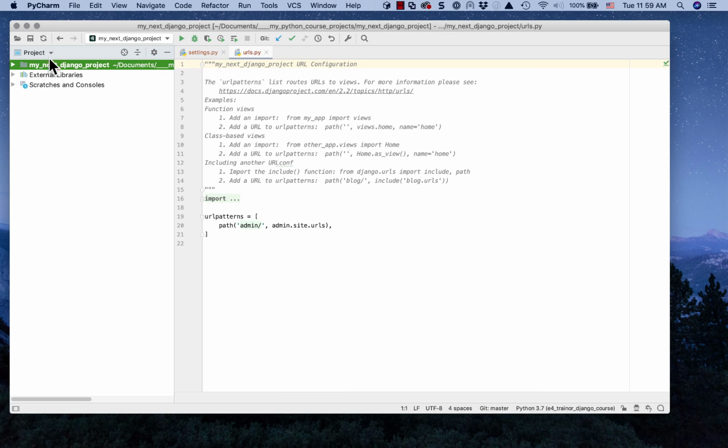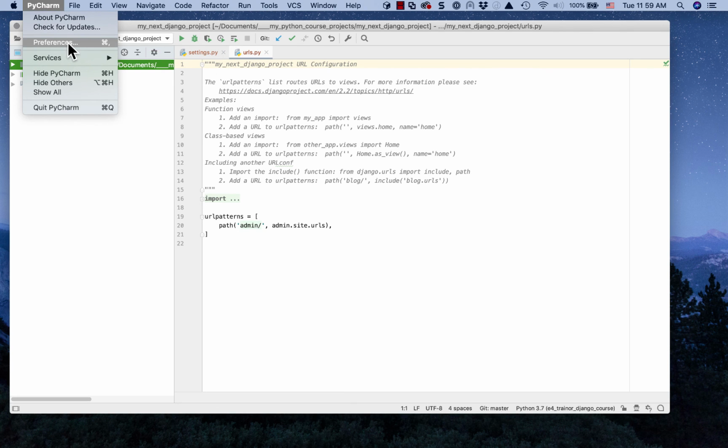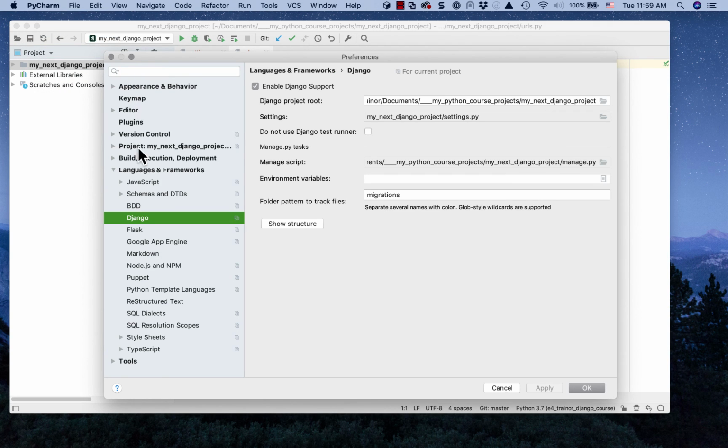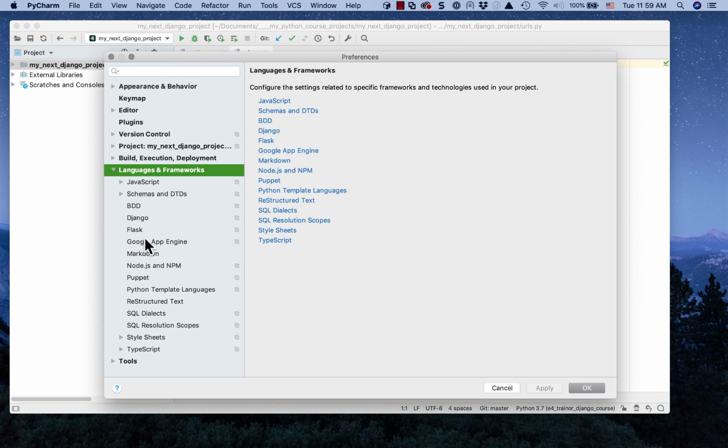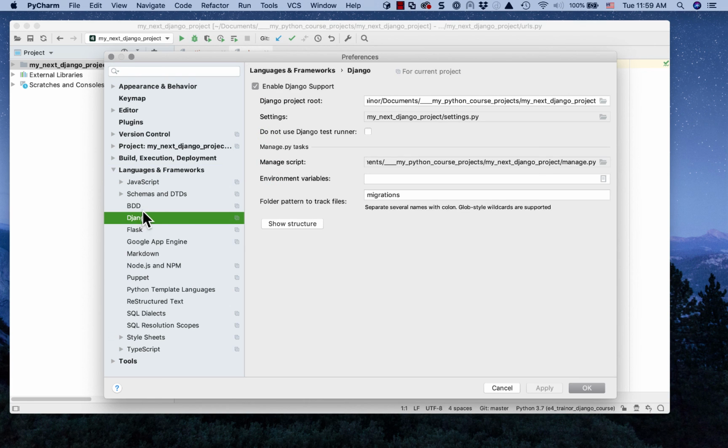There are times, for instance, in the preferences, under languages and frameworks, which is the last thing that we did, if you go down to Django, there are times where if you created this, you didn't create it with Django. There are times where this enabled Django support is not properly checked. Or maybe this Django project root is not pointing to your project. Okay, so if you don't get that menu entry, make sure you've got these things correct and click on OK.